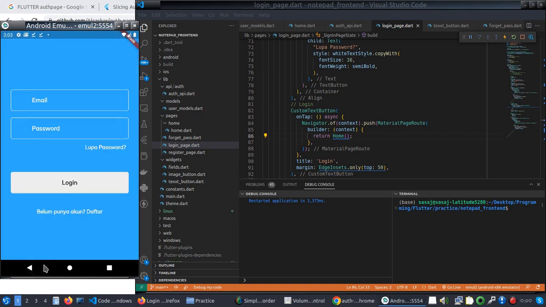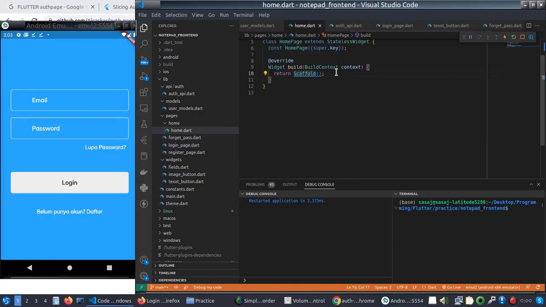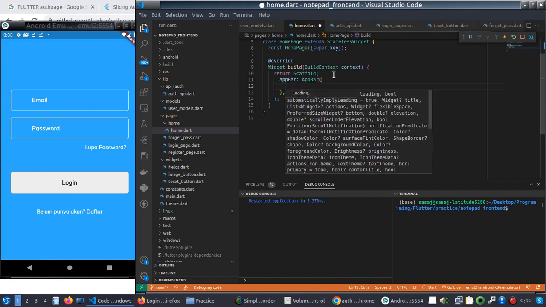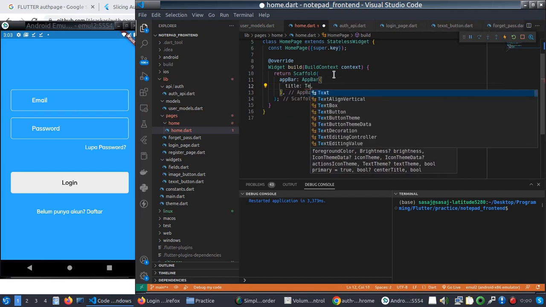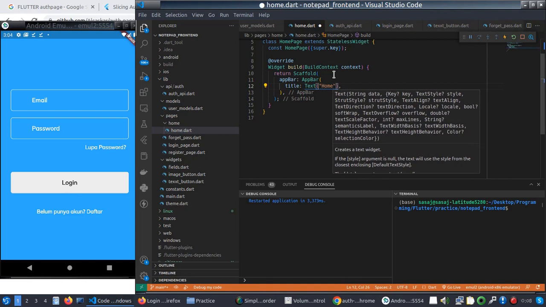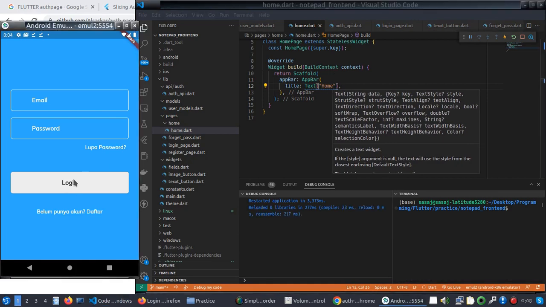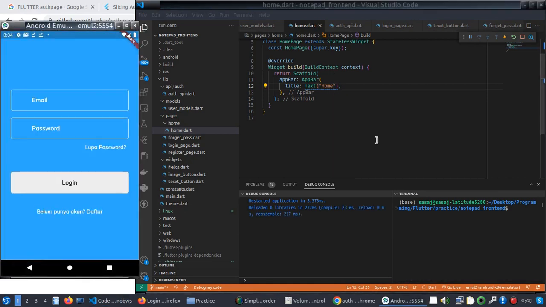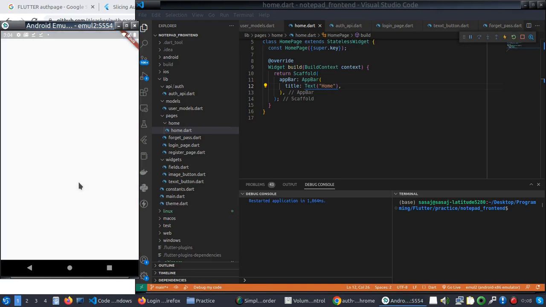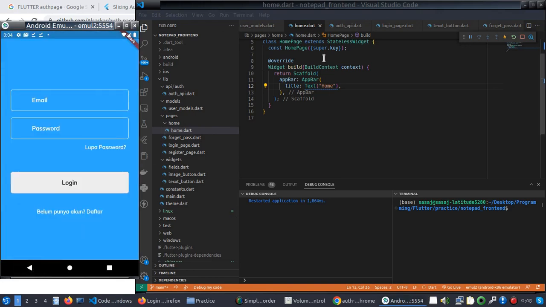Okay, it will navigate to home page and app bar. What is the problem here?